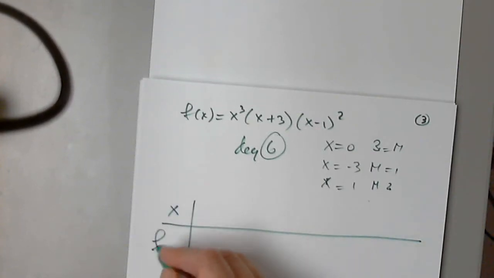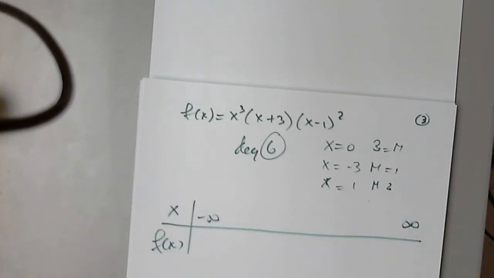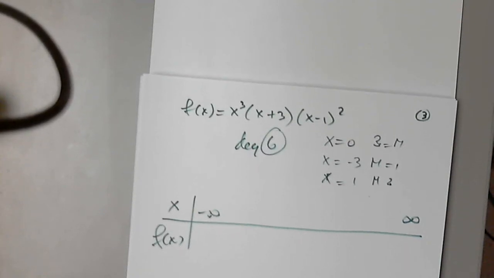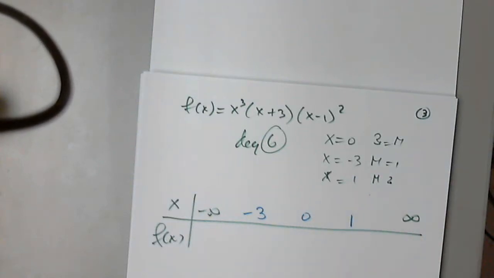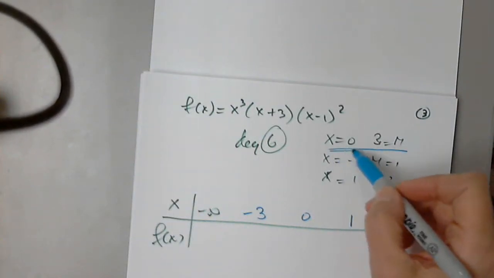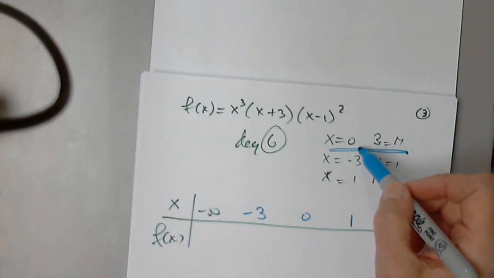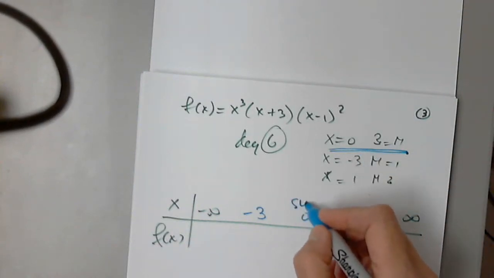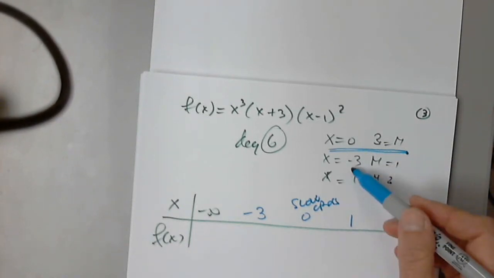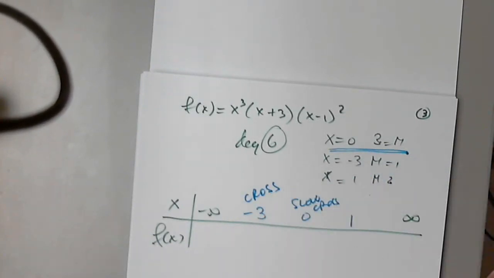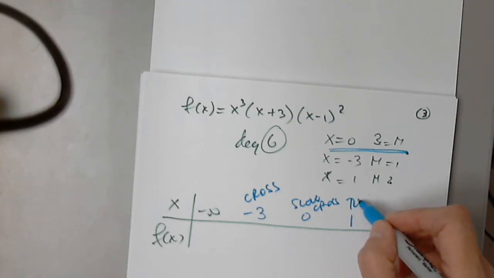Then we know that polynomial functions are friendly. We never have to worry about them, meaning I don't have to think about the domain. I like friendly functions. So we have negative 3, and we have 0, and we have 1. Multiplicity 3 is a cross, but slow. Slow cross. Multiplicity 1 is just a simple cross, but multiplicity 2 is a turn.